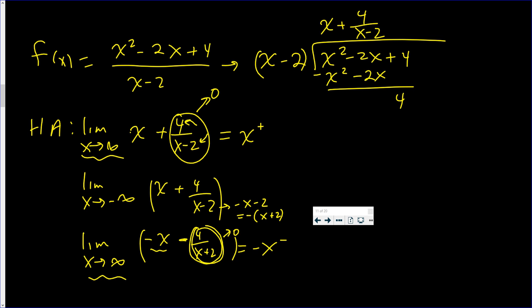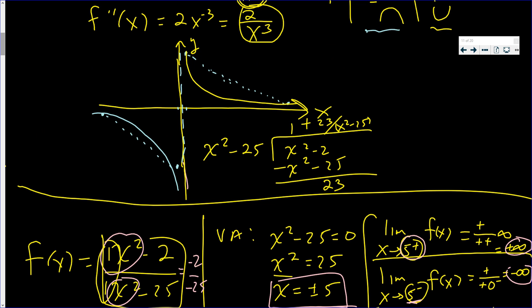In fact, in the last problem, right here, if we did the long division, how many times does x squared minus 25 go into x squared minus 2? One time. And you have x squared minus 25. If you subtract, you get 23. So it is going to be 1 plus 23 over x squared minus 25. Well, I guess when they're the same, you don't have to do the division. The degrees are the same. Because when x goes to plus or minus infinity, that's going to go to 0. So the whole fraction will go to 1. And this will always be a little bit more than 0, so it's 1 plus.